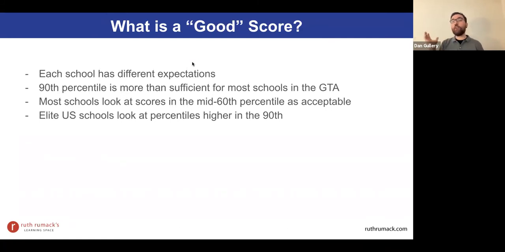Basically, if you're looking in the Northeast corridor of the United States, so, sort of Boston to Washington, D.C., and then Silicon Valley on the West Coast, that's where the schools are looking for 96th, 97th percentile and won't consider a score below that. Those kids are prepping for 2 years of their lives, unless they're little baby geniuses and they happen to be good at taking tests, which usually means they're really focused exclusively on academics. But there's so much else going on with this test that, even if you're an A student, you're still usually placing at about the 25th or 30th percentile on your first placement test, just because of the nature of the questions and how it's put together. So you don't need to worry about the 96th percentile in Canada at all, is what I'm saying.